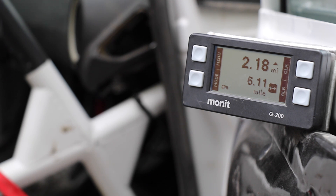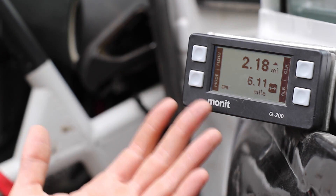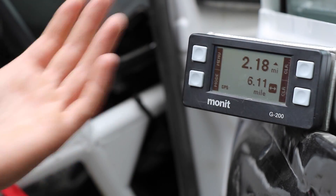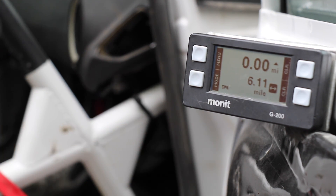The main purpose of a rally computer — it's basically a glorified odometer. It'll record mileage; in this case you can switch it to kilometers. We've gone 2.18 miles since the last time that this incremental mileage was cleared, and 6.11 miles total. Say you were driving some distance that you knew was going to be 120 miles, but 10 miles in you had to take a turn, 12 miles after that you took a turn, 13 miles after that you took a turn. You'd zero in between those little incremental ones and allow that overall mileage to keep adding up, so that you knew how close you were to the overall end goal of where you're trying to get to.